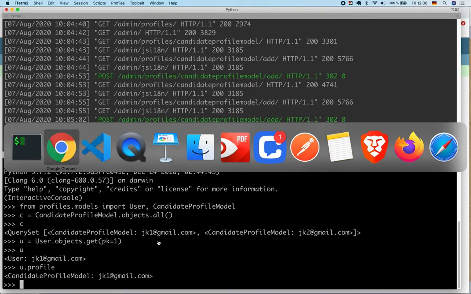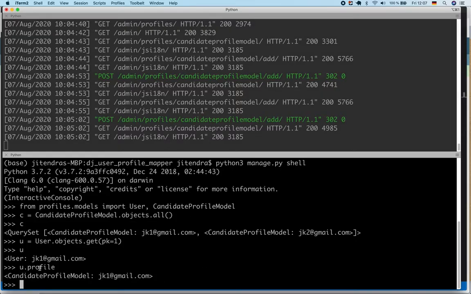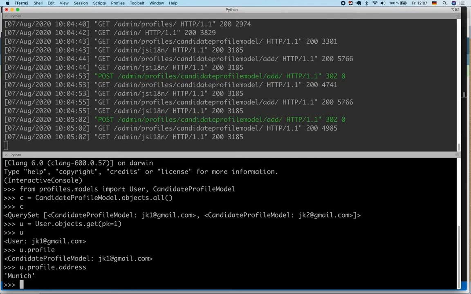See, in this mapping we have said related name is profile. Because of that we can say u.profile. So using the user model we can also find the profile associated to that user. Basically you can now say profile dot, you can access the address field. So address is Munich for user JK1. That's cool.